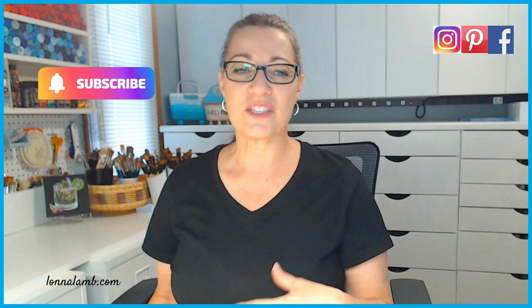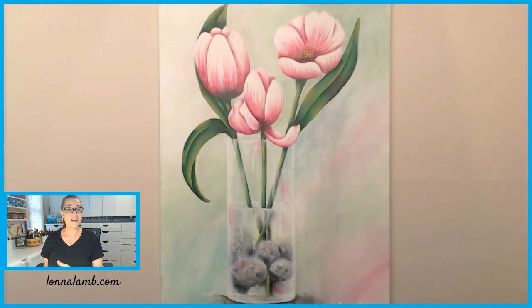Let's take a look at this really fun design that we're going to be painting today. I've titled it Divine Tulips. I really wanted to help you learn how to make transparent glass and to give a blurred look to things that are underwater. Tulips are fairly easy to paint, so that's an extra little bonus in there. But this is a really super fun one to learn how to paint glass and underwater blurred effects.